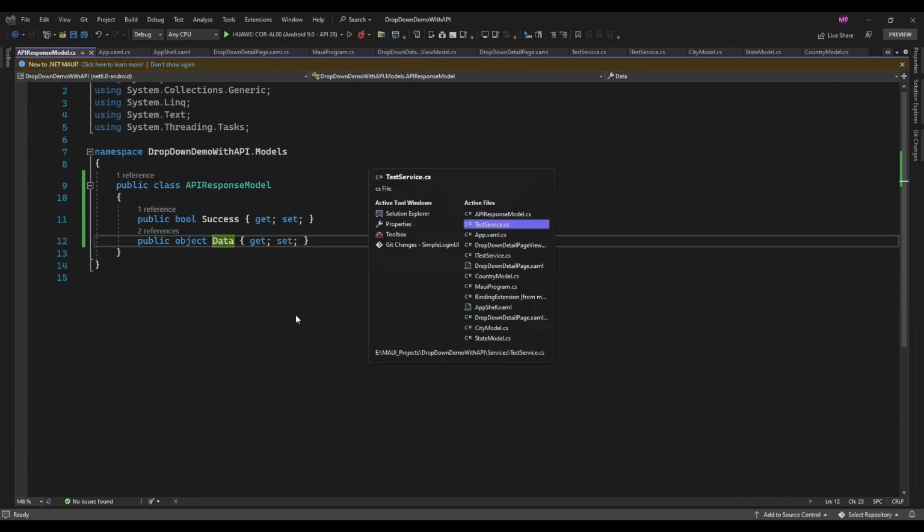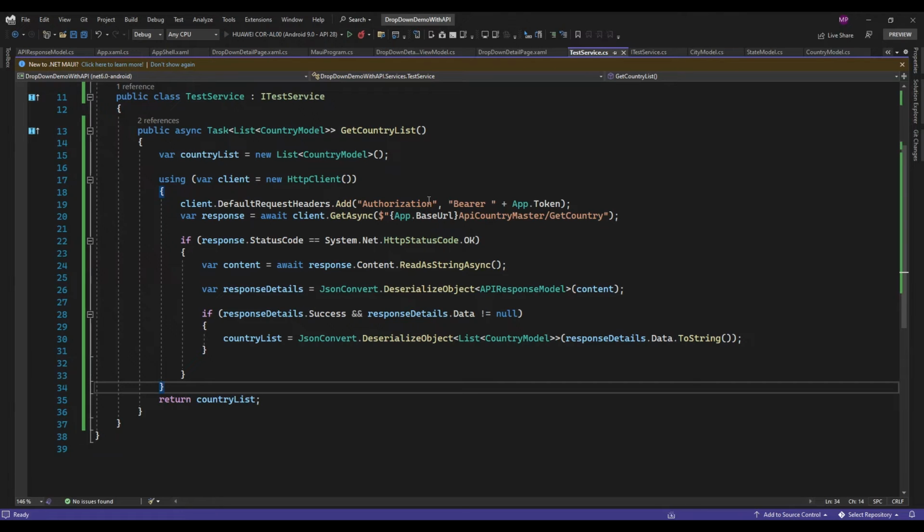Okay, so let's run the application and check whether it's displaying data or not.